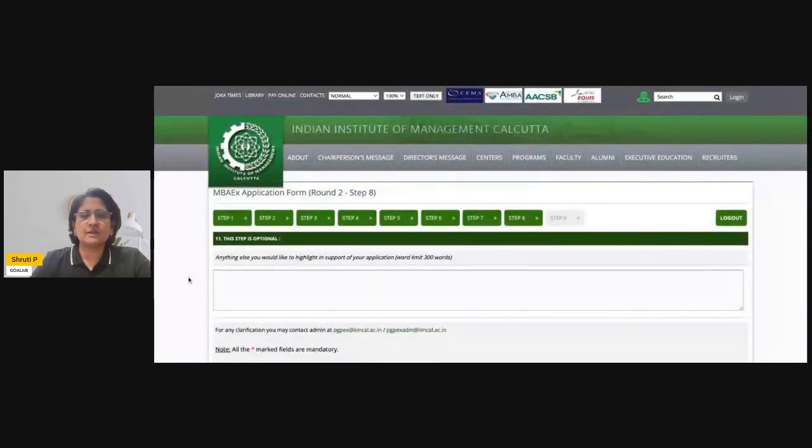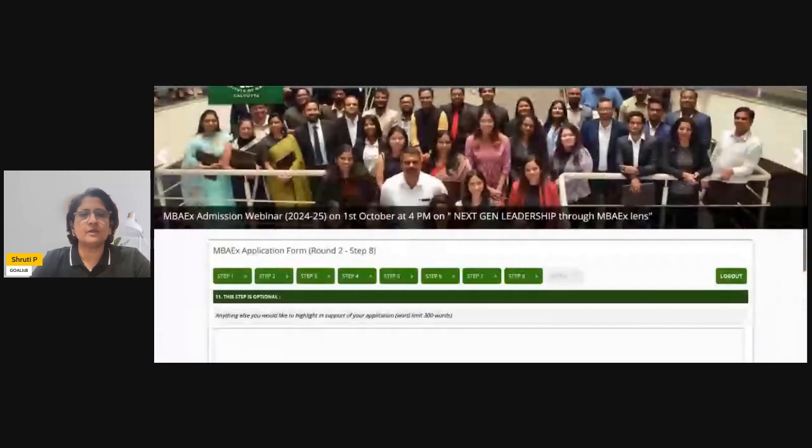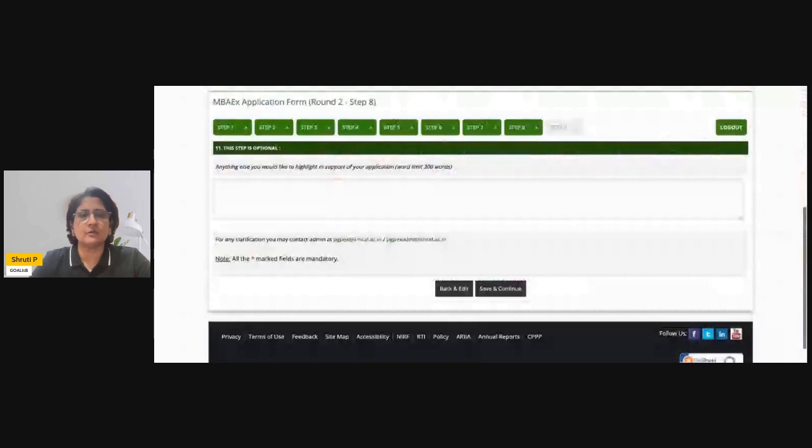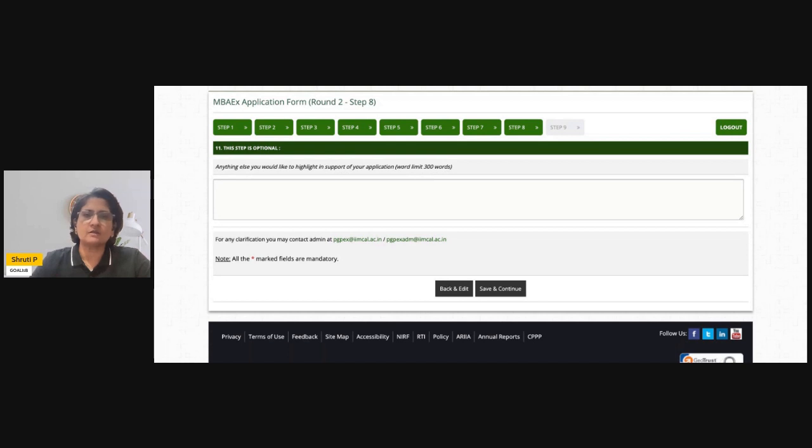Towards the end of the application, if you feel there is some particular information that was very important in your profile that has been left out, you can use this optional step. This gives you around 300 words to talk about anything else in support of your application. So if there's anything that you need to explain or anything that you need to highlight which has not been covered in other sections previously, you can add that information in this particular part of the application. Anything that you need to explain, let's say a low GMAT score or low grades, all of that information can be accommodated over here.